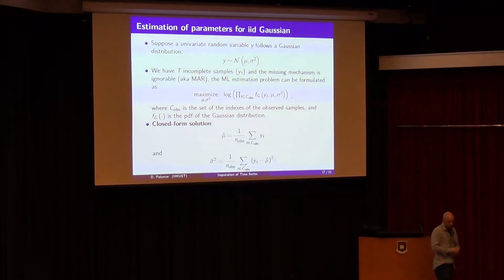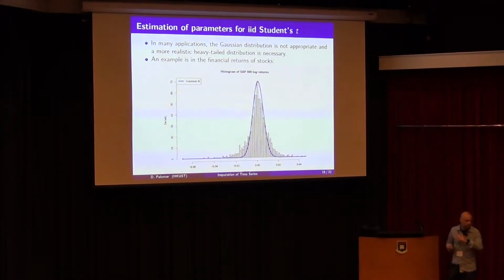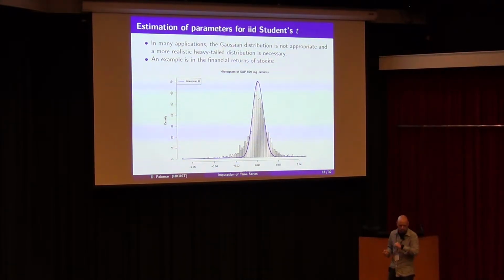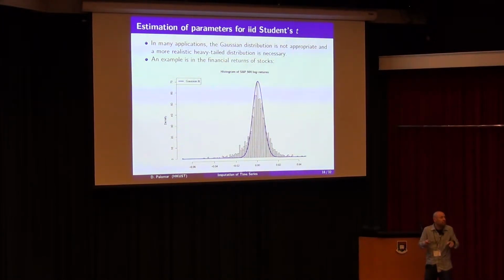But as I said before, in many applications, the Gaussian distribution is not satisfied, in many big data and finance applications. So we are going to assume a heavy-tailed distribution, okay? And in finance, for example, it is totally true. If I take some prices of some stock, I compute the returns, and I plot the histogram. And then this blue line is, I'm trying to fit with the blue line a Gaussian. It doesn't fit at all.